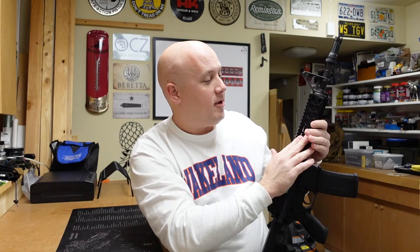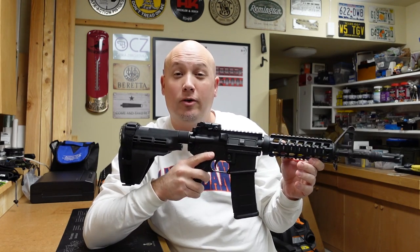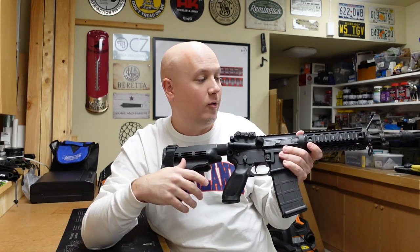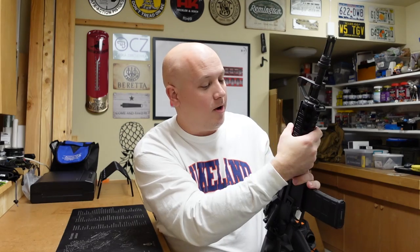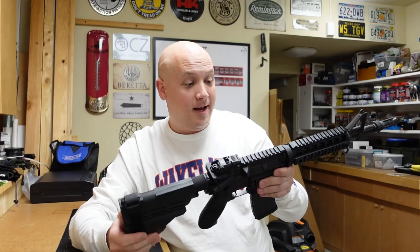I really like this because it is dehorned. And as a pistol, you cannot use a vertical foregrip. You can use an angled foregrip, but those people that just want to use this like a traditional rifle grip and grip over the rail, this is actually pretty darn comfortable. They've dehorned it. There are no sharp edges on it. It seems to be machined really well, and it is on the upper receiver really tight. I'm really impressed with its construction and design.